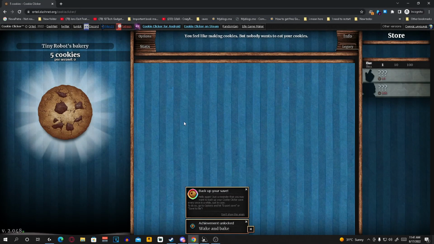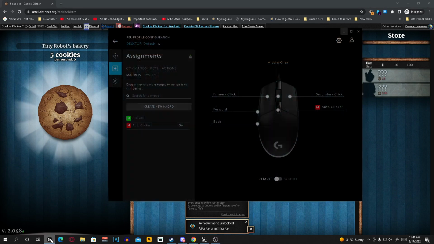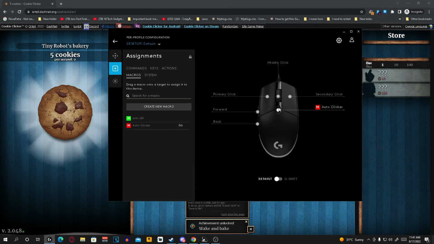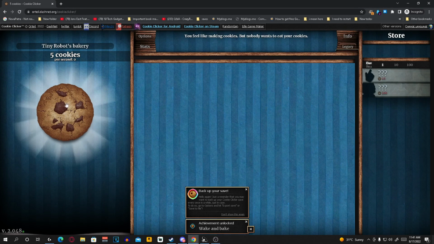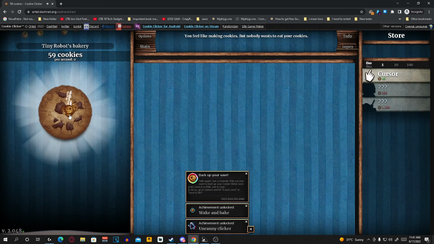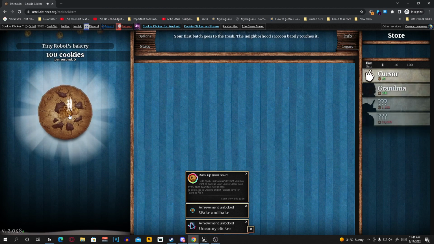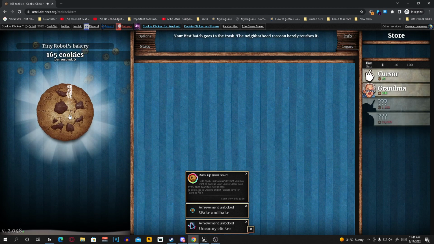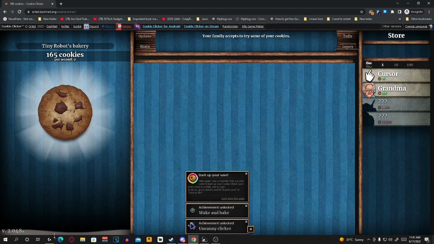So now we're gonna test the exact button that we have assigned here, which is the DPI button on my mouse. So I'm gonna do that, and now it works extremely fast as well. Now you click it again to turn it off. There you go.